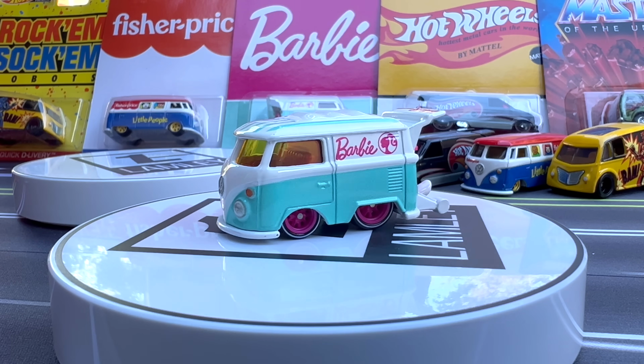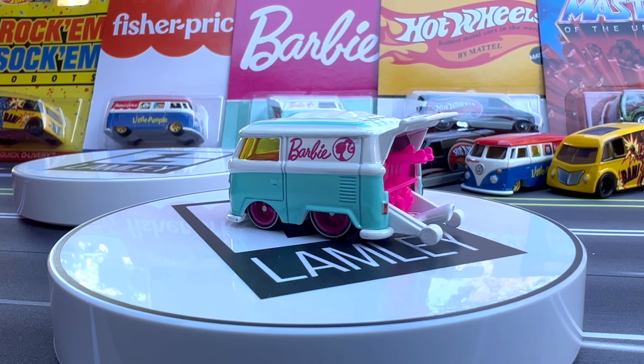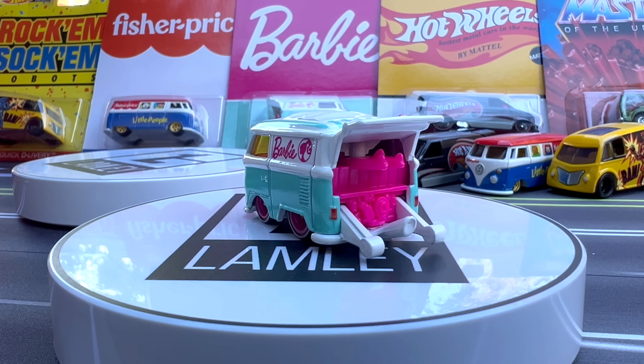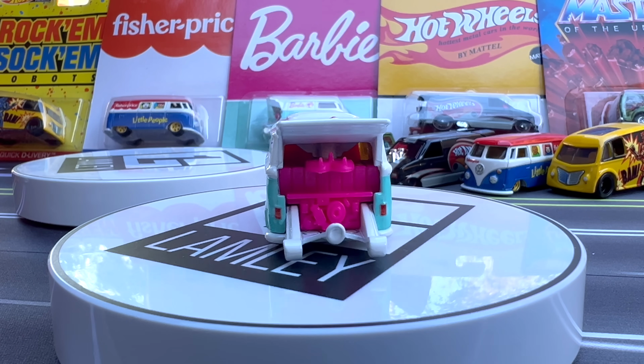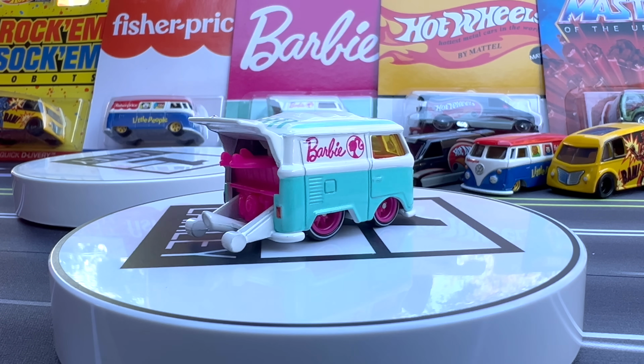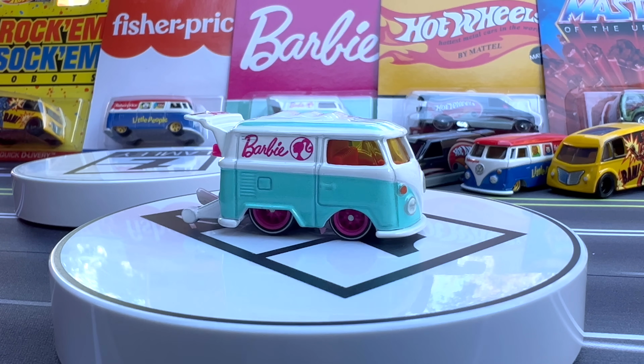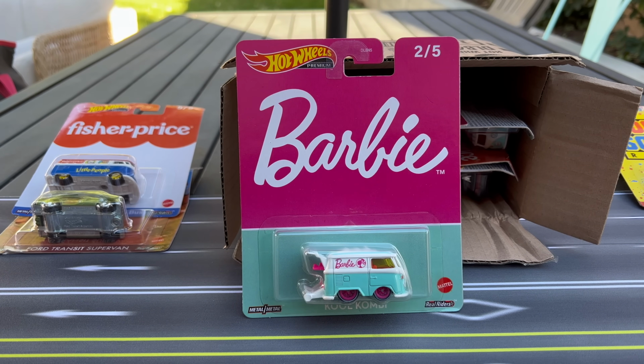I love this casting so much, but I think it's been better as a basic. And I just couldn't figure out which one was my favorite so far, because I think it's this one. So it wins. All right, there you go. That is the mix for pop culture. It's a pretty easy video. You guys tell me what you think. Which one's your favorite? Is it the combi? Is it the T1? Well, they're both T1s, right? But you know what I mean.